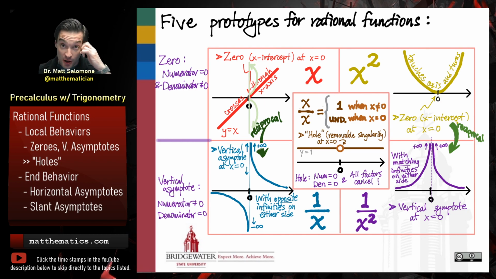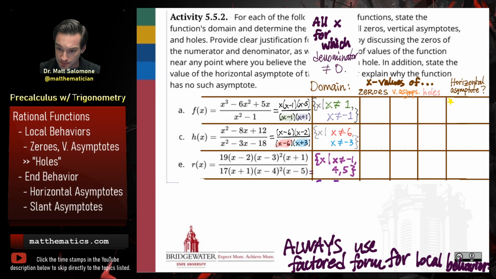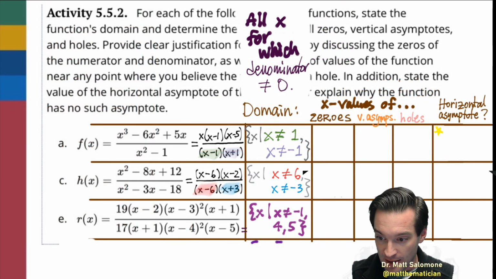Right? I can do all of my cancellation in my rational function, and after all of my cancellation is done, I now have a function in which neither the numerator nor the denominator is becoming 0 at that point anymore. If I cancel this x with this x, I'm going to be left with something equal to 1. Not a 0 in the denominator, not a 0 in the numerator, neither. And so we have this plain old hole in the graph. So, taking a look again at the factors that we have happening here.